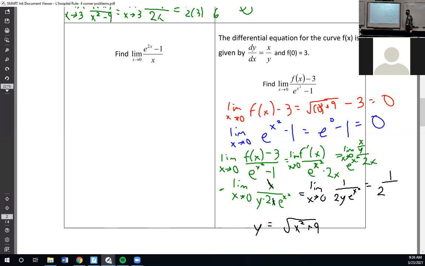When x was 0, what was y? What should we put in for y? It should be 3. e to the 0 squared. e to the 0 is going to be 1, so it's going to be 1 over 6. Whew, that was a lot. So, separation of variables happened. Then we did our L'Hopital's rule. Then we got our factor to cancel there. And that gave us our process.